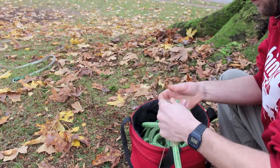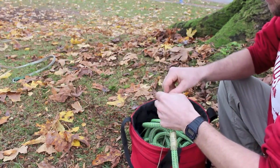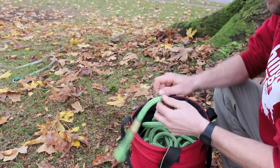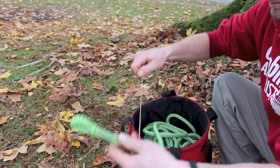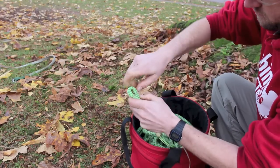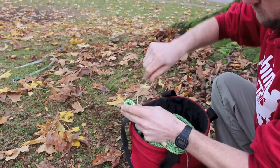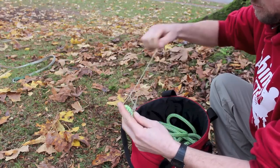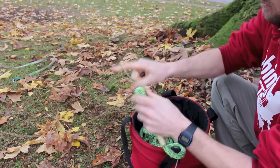So here I'm just tying a clove hitch about 8 to 10 inches from the end of the line. I'm then going to tie about 2 or 3 half hitches on the way up, and then finally at the end, if you're using a splice tie or a stitch tie, it's good to tie another 3 or 4 to really squeeze in the eye, just so that it'll pass through the small ring on the friction saver with ease.